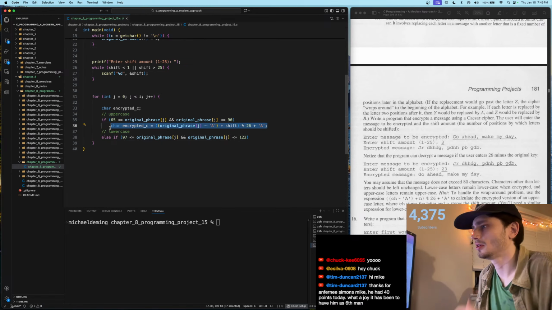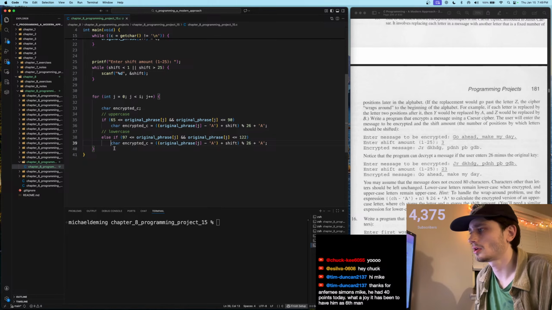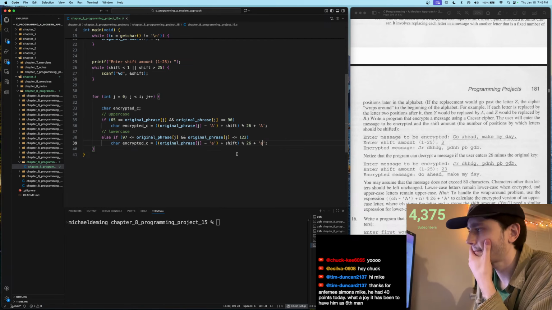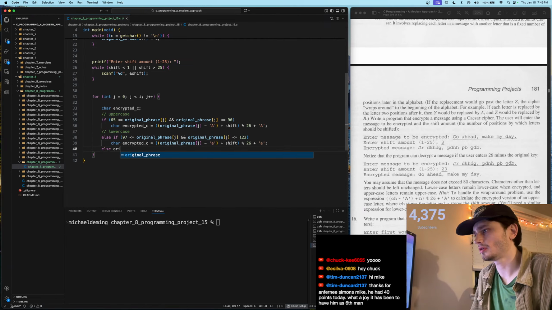And then the char encrypted is going to be minus A plus A. Okay. And then I guess we'll just say else original phrase, or we'll say char.